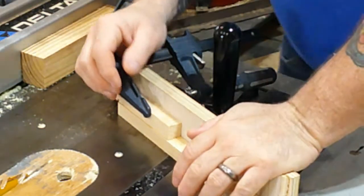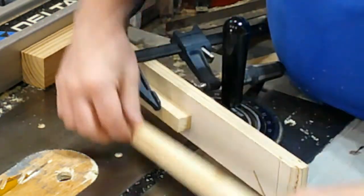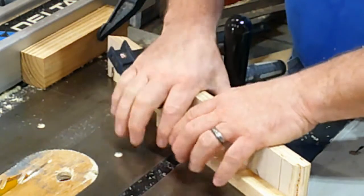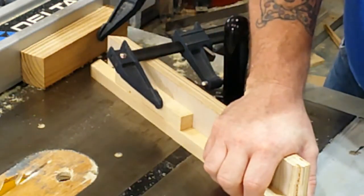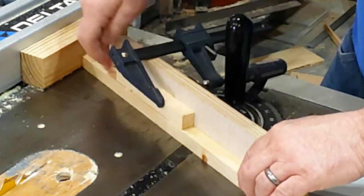And I added one more little thing here to this jig. I've got this block here on the top, and what that does is keeps the stock down on the table, so I don't have to have my fingers so close to here. I can keep them back here and just hold the block or the stock in place and let this hold it down.